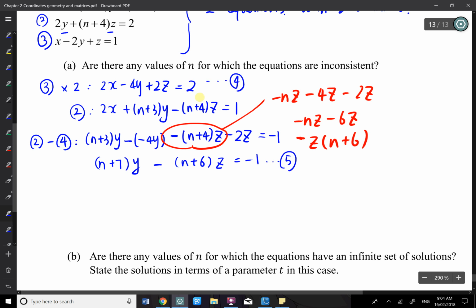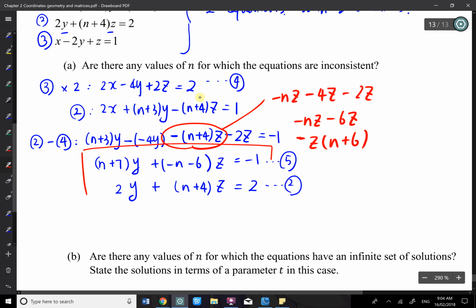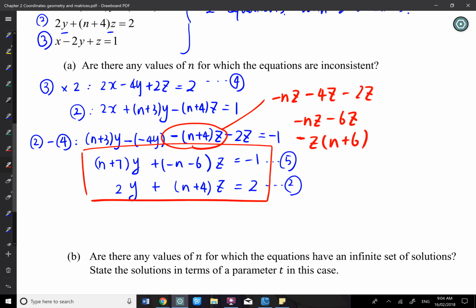Okay, I will repeat equation number 2. I will keep this coefficient as plus, minus, and minus 6. Maybe that's easier to see. We have m plus 4z equals 2. That's equation number 2. Okay, we'll use those two equations now. That is back to the original question, like what we learned yesterday. We have two variables, two simultaneous equations.